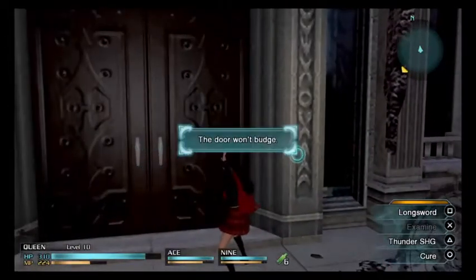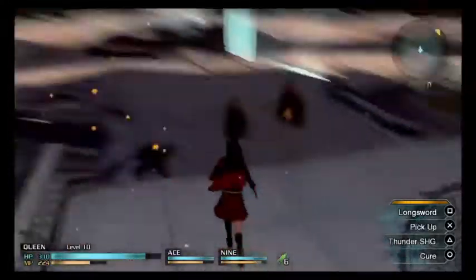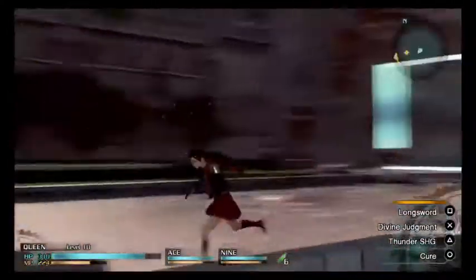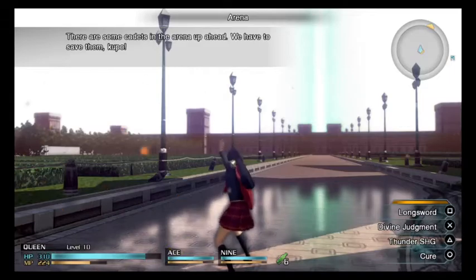Oh, door won't budge. Can I break it down? No. Why don't we play the other characters? I really want to play some of the other ones, especially Jack. So, whee! Koopa? There's some cadets in the area ahead. We have to save them, Koopa. Of course I gotta save them. Let's go, Koopa!